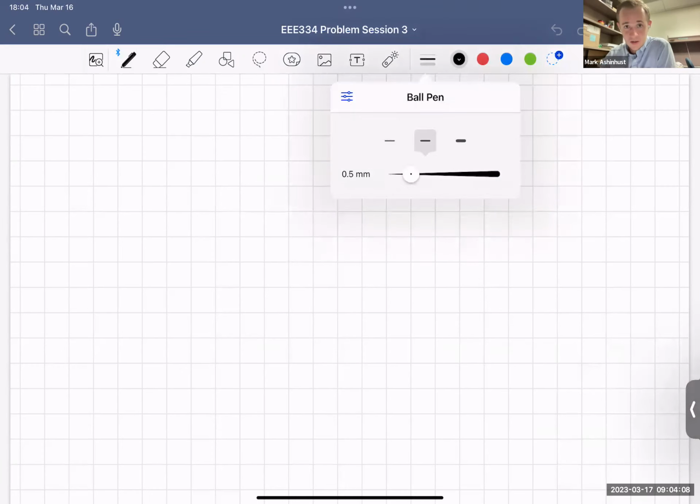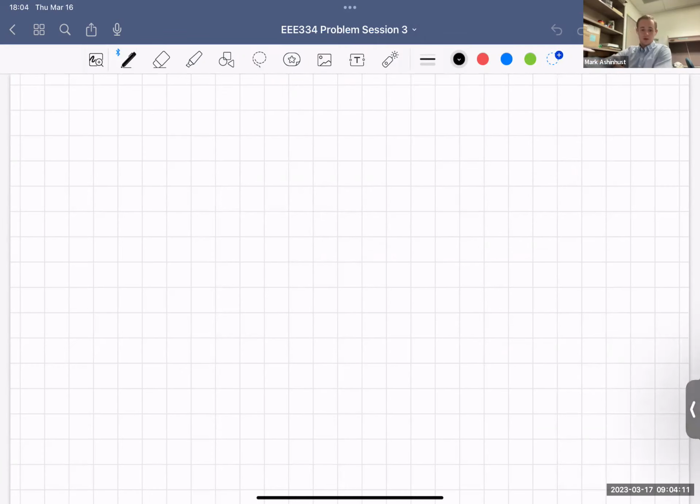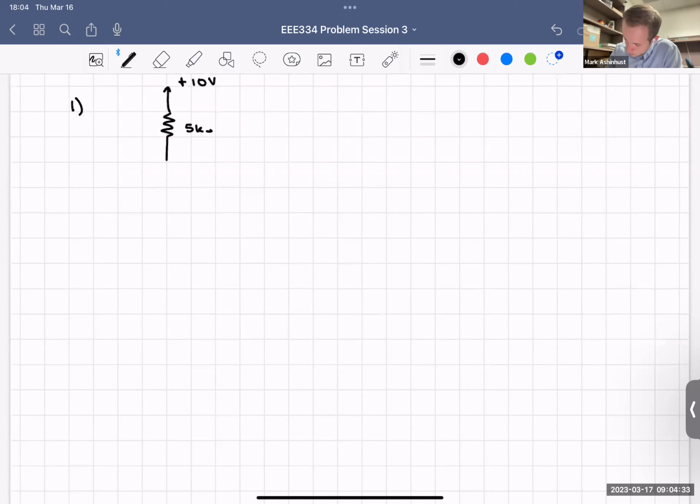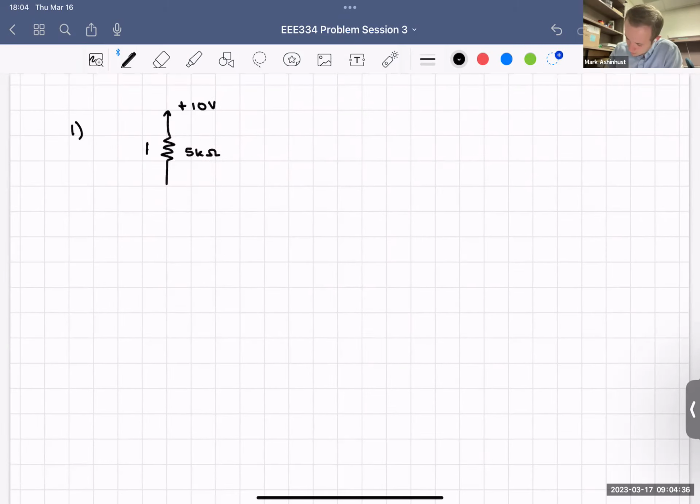So we'll begin here with the first MOSFET problem we're going to look at. I'll just take a moment to draw it. Give me a second, I'll explain what I'm drawing. So we're going to have 10 volts here up at the top. They'll change whether it's a drain or source depending on if we're doing PMOS or NMOS. I'm defining this out here. Right now, we don't know whether it's PMOS or NMOS because I haven't finished drawing the circuit.